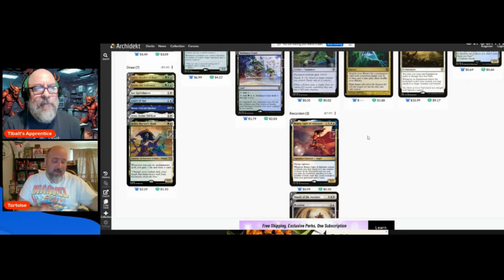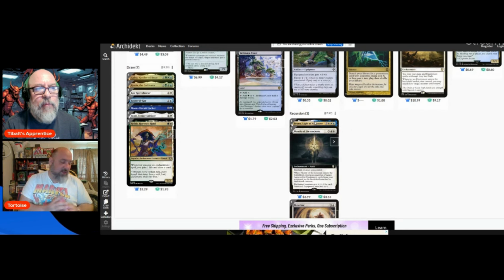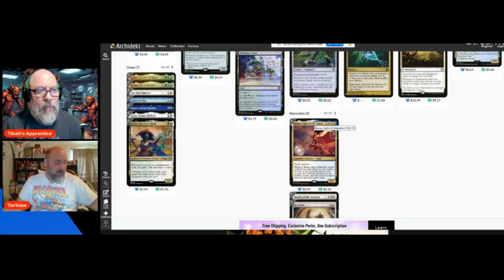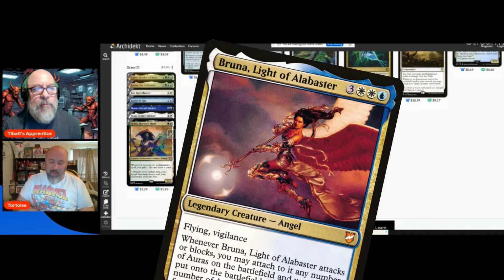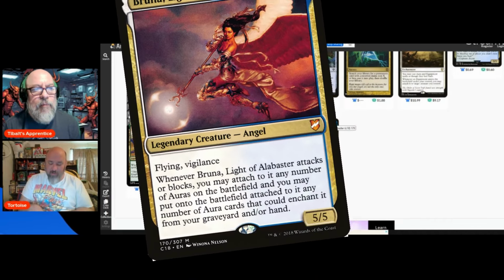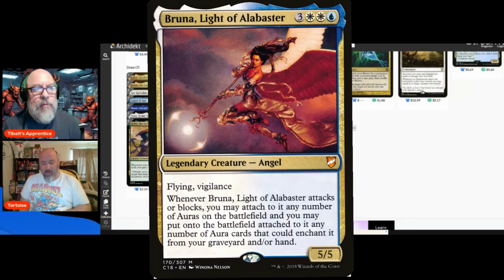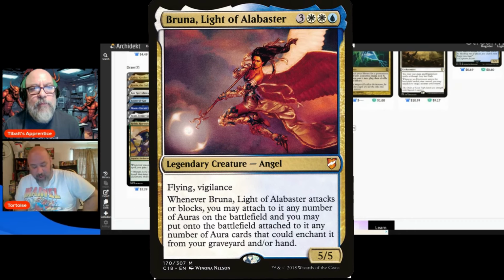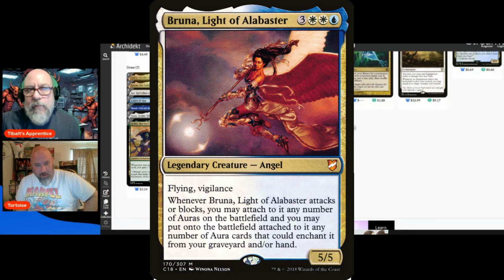The third way to get back in the game is you can run the blue-white angel, Bruna, Light of Alabaster. She's a big hitter at the late game, for the slower game if you need to. She costs 3 generic, 2 white, a blue, 5/5 flying vigilance. When Bruna attacks or blocks, you may attach any number of auras on the battlefield and put auras from your hand or the graveyard onto her.